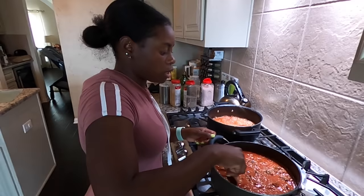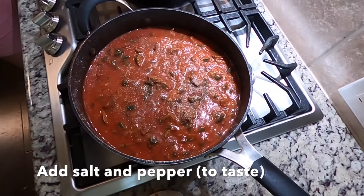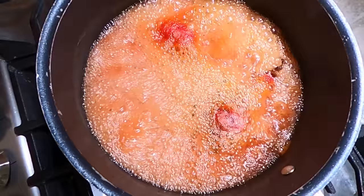So then last but not least, you wanna add some salt and pepper. Add some of this because it's easier for me to see how much salt I'm putting in there, as opposed to the pink one, because the pink one is messed up. Salt, pepper. Oh, good. Okay.